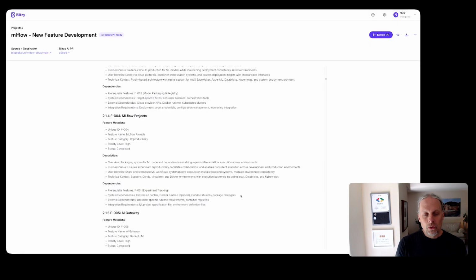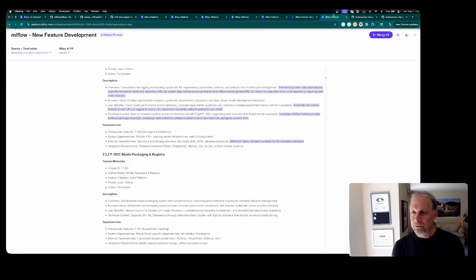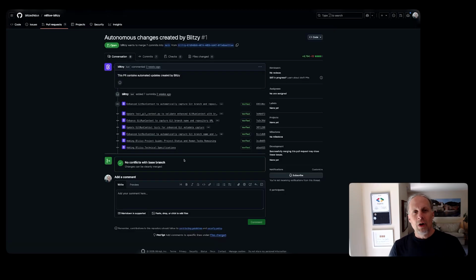So we're looking through this whole thing. We're looking at all of the changes that Blitzy is planning to make. And then if we're good with it, we can have Blitzy start building the code and firing up the agents to write the code. Now, writing the code took about 2 hours, about 2 hours and 11 minutes. And we got a pull request right into GitHub.